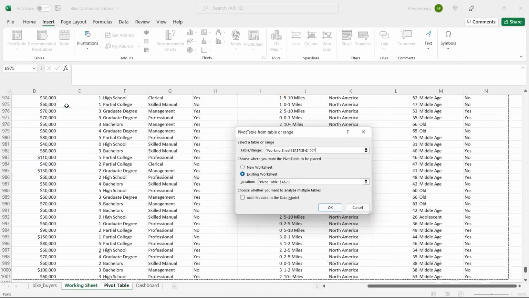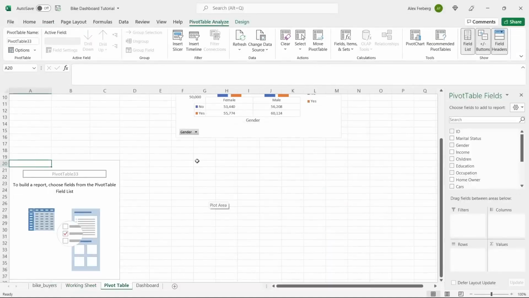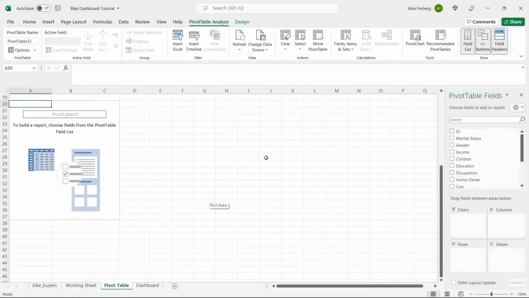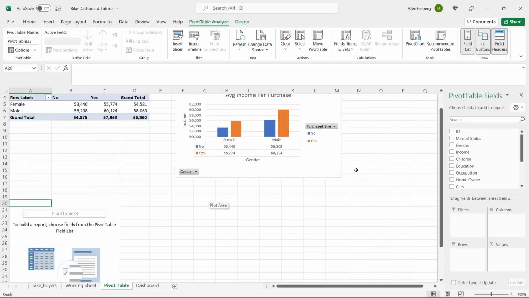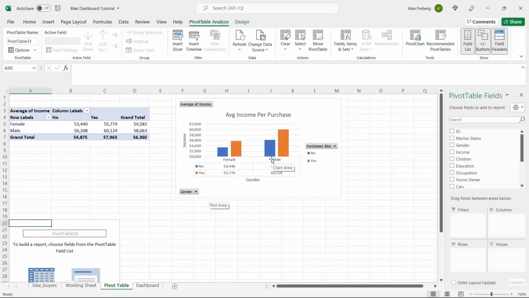start. So we're going to do Control A. We're going to do OK, and basically do the exact same thing that we did. This time we're going to look at the distance. For this one, I created this already. I've already done this entire project through, but I haven't really talked about why or what we're going to look at. For this one, we're looking at their income: does it change whether they bought or didn't buy one?